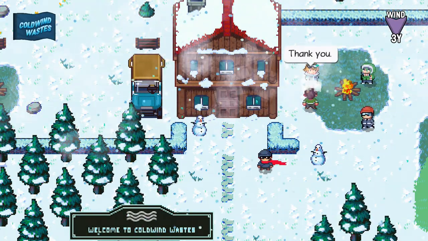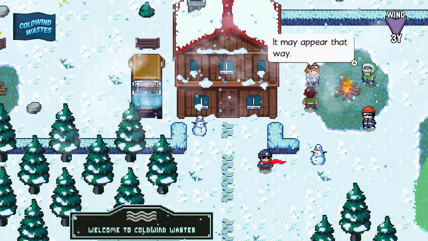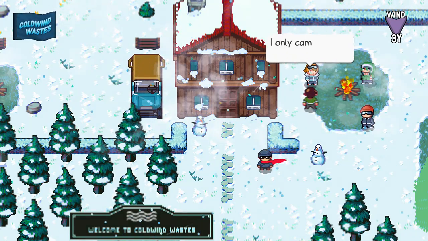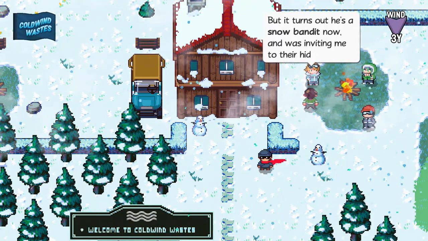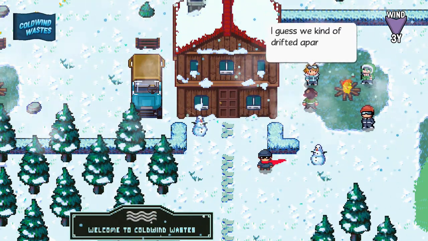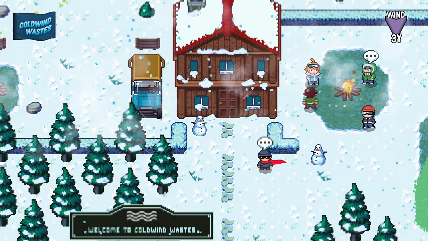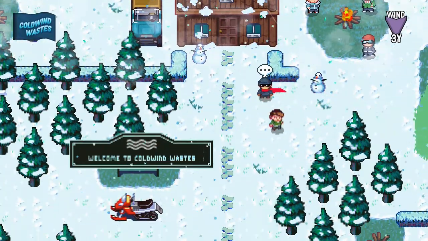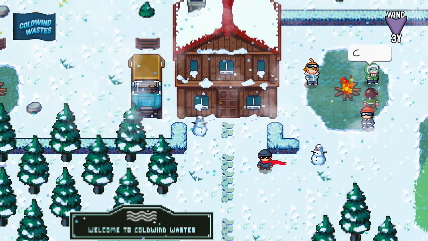Here, drink this. Thank you. You look warmer now. It may appear that way, but I'm not. The cold in this place cuts right to the core. I only came here to visit my brother. And it turns out he's a snow bandit that was inviting me to their hideout. I guess it kind of drifted apart on the morality spectrum. I wonder if maybe this is a snow bandit here and we will be battling against Team Rocket at some point. I don't know.